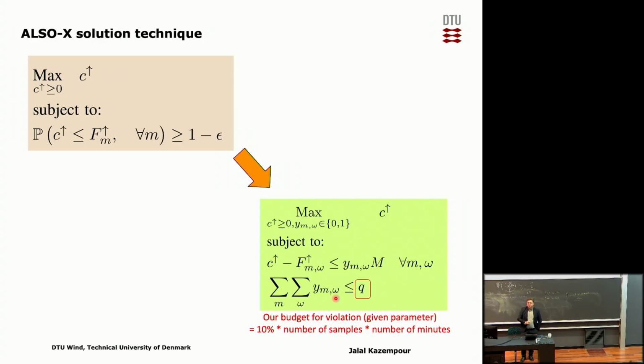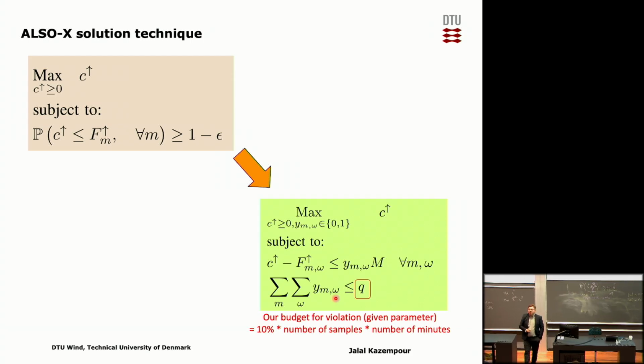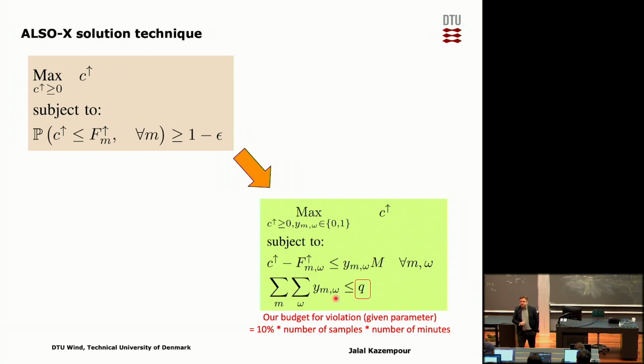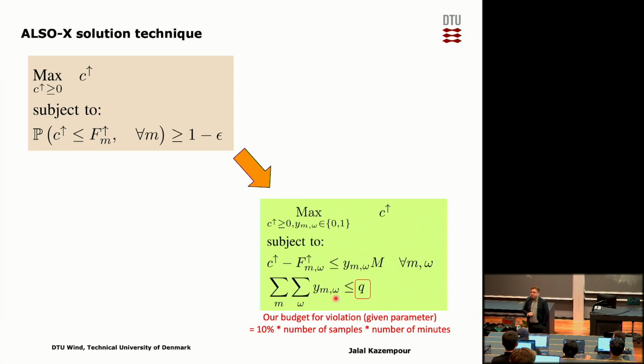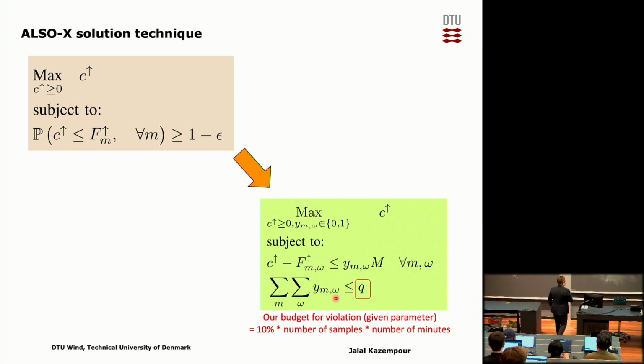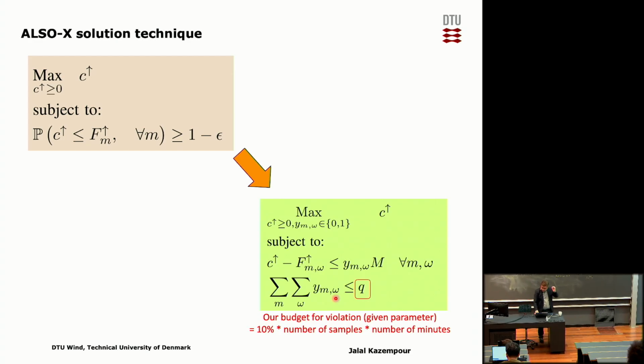Is it clear? Did you get the whole point? This is the exact sample-based reformulation of the original chance constraint. Okay? Very good. And you are going to implement that for your problem, exactly this problem.